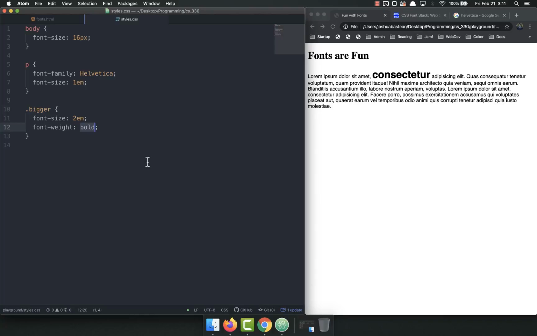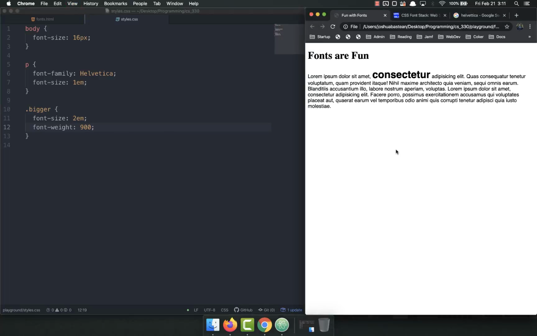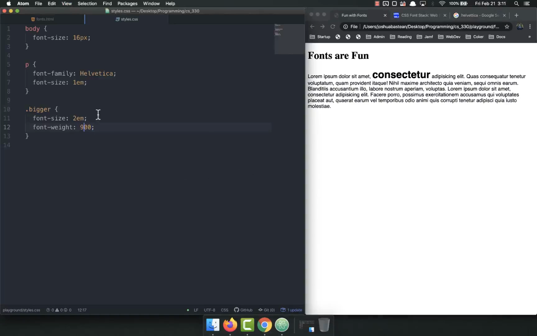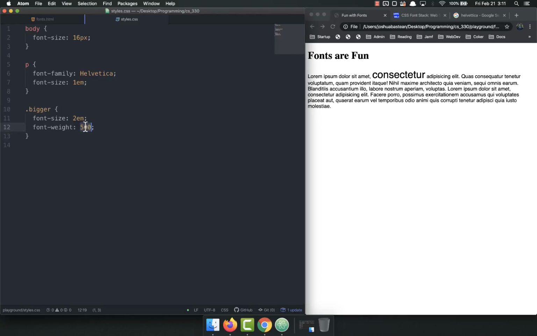Now there are other options besides bold. You can set numbers. Numbers from 100 up through 800, I believe. I want to say it's 800. Do they go up to 800? 900, it looks like. So refresh, and it looks like I don't have the 900 installed. And this will come up later when we start installing custom fonts. You can pick the weights. It looks like we still don't have the 800 weight installed. It's still defaulting to bold. 700, 500 maybe? There, now it's back.